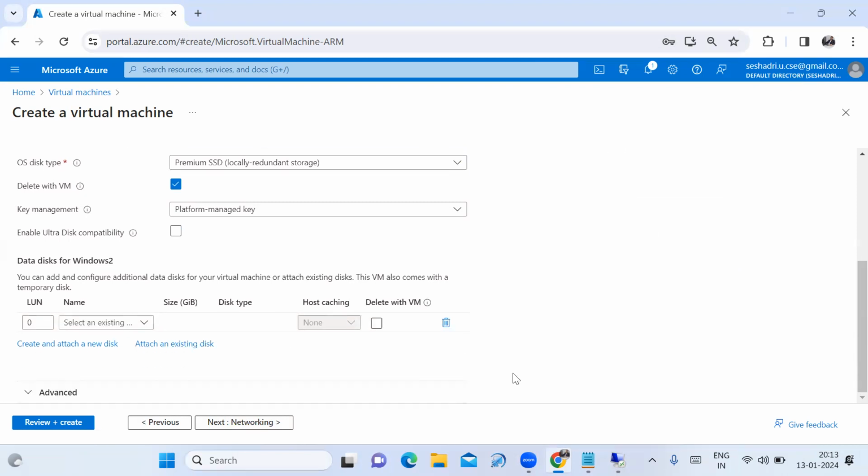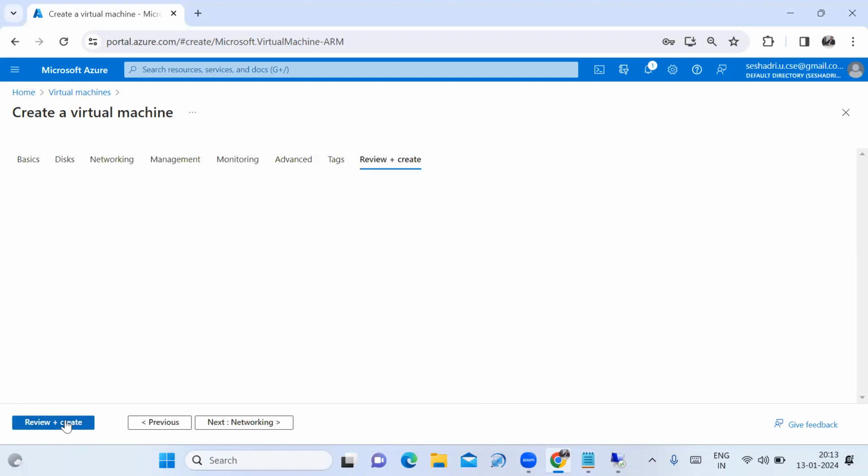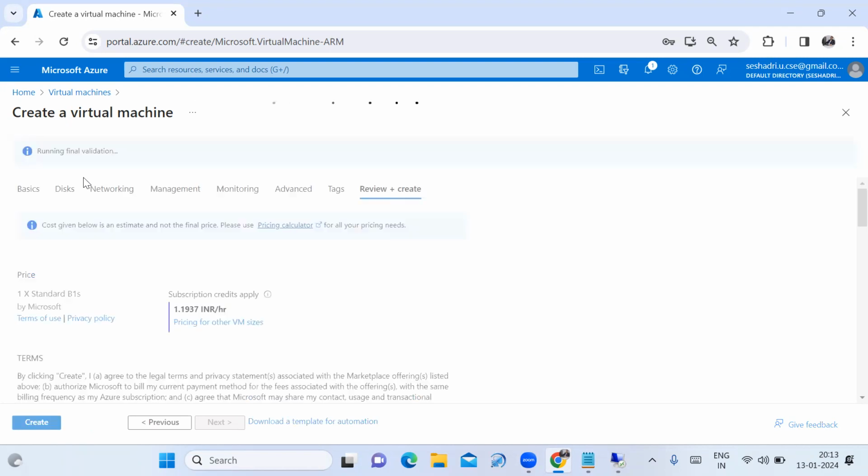Click on that. Here you have to select Windows 1 data disk 0, size is 10. I am selecting this one. Scroll down. Click on review plus create, and then click on create.